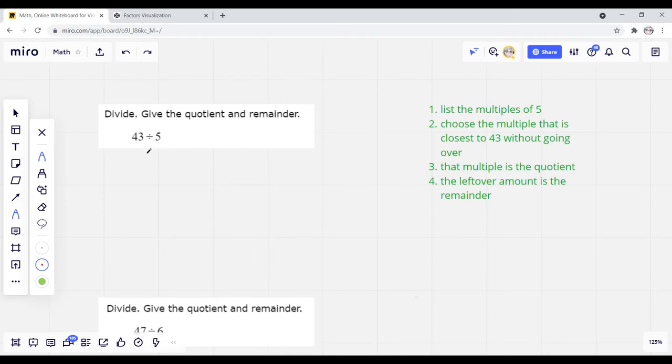In these problems, we're being asked to look at some division problems and give what's called the quotient and the remainder. So when you are asked for a quotient, that's like the answer part of your division problem. If you take 6 and divide it by 3, your quotient, or the answer, would be 2. 6 divided by 3 is 2.